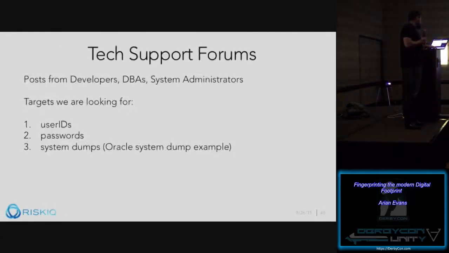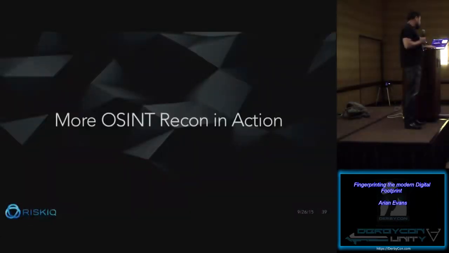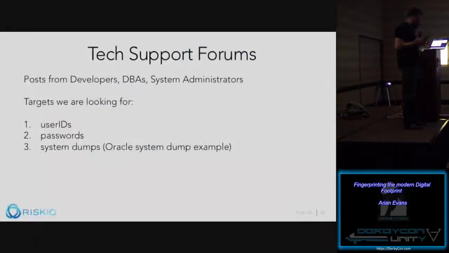So some more OSINT recon on top of that. We're putting all this in a database. The next thing we want to do is we want to find out, again, a place we've probably gotten this from are URLs from emails. We want to find out where their developers are going, where their tech support people, where do their DBAs go for support forums, where their desktop support people do.